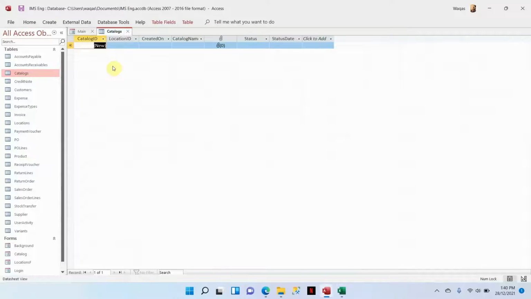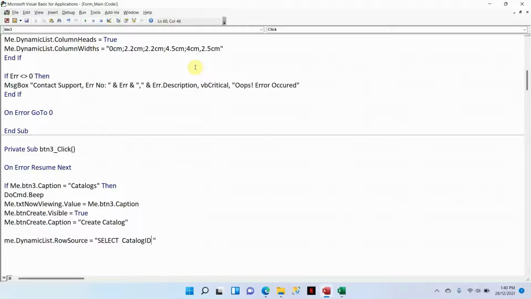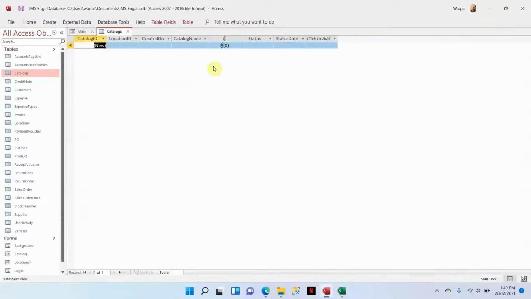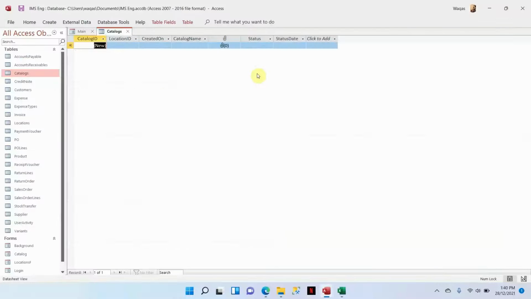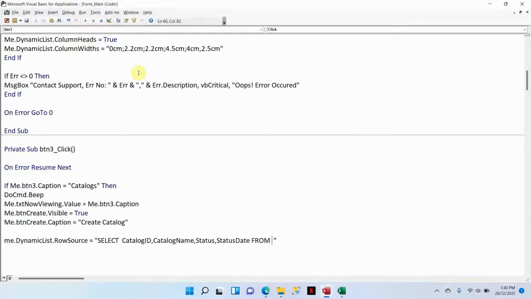Okay, catalog ID. We don't want location ID created, and we don't want that. We want catalog name, comma, catalog name, comma, we want status and status date. Okay, from where? From catalogs table.